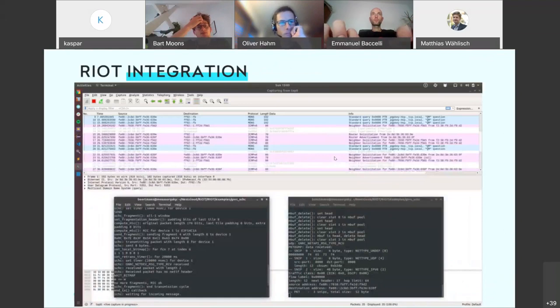So in the next slide, there is an example of my implementation in RIOT. I created a library, libchic, and last week I tried to integrate it in RIOT. And as you can see in the Wireshark screenshot, there are a few raw Ethernet frames. Both devices are native and they communicate over Ethernet. The left window implements an 8 byte MTU and can transmit those packets directly to the receiving side, which can decompress it, and finally it will be again a packet of 52 bytes, which maps to 4 packets of 8 bytes, compressed using chic. Okay, so next slide, please.